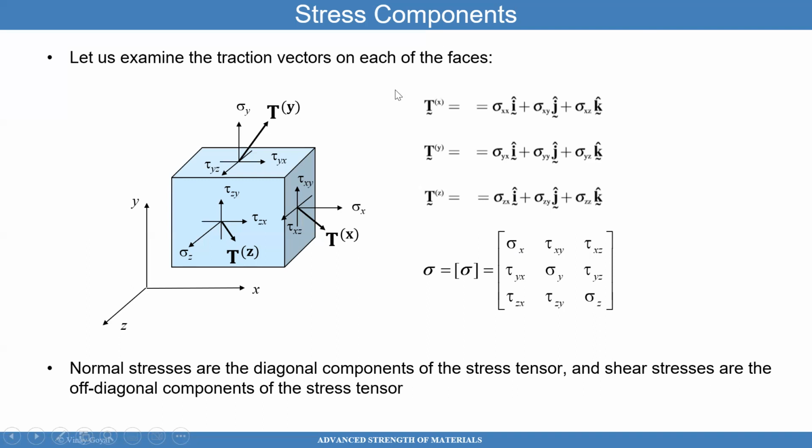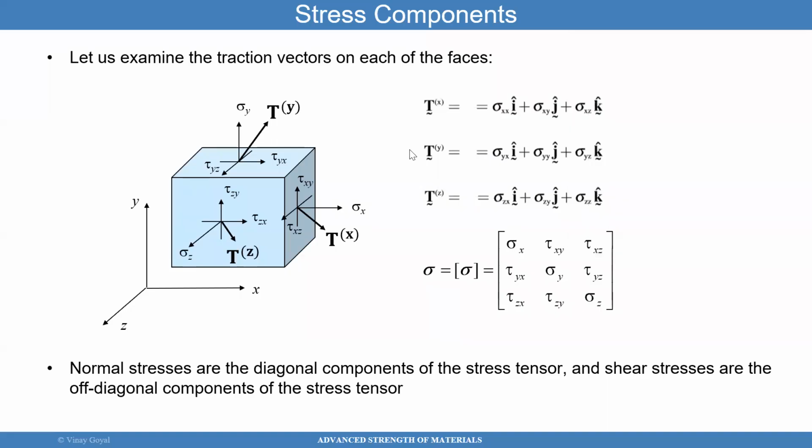And so that right there covers the concept of stress, which is basically force per unit area. Excellent. I want to repeat one more time: the stress components that are tangential to each of these surfaces are called the shear stresses, and they're the off-diagonal terms in this matrix, while the diagonal terms are the ones that are normal to each of the faces of the cube.